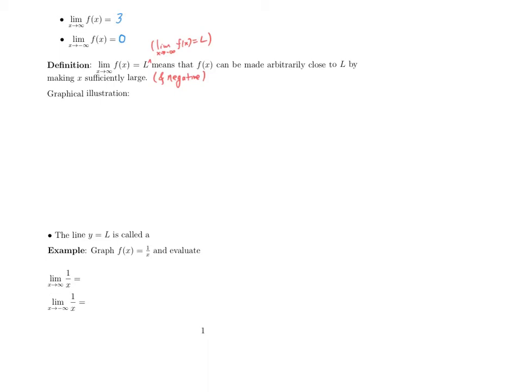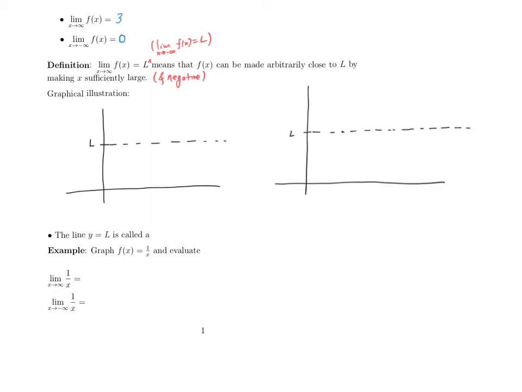And let me give a graphical illustration of what we should expect to see with limits at infinity. And of course, the key idea, at least from an intuitive perspective, is as we get far enough out to the right, i.e. large inputs, the function values are going to be coming close to this dashed horizontal line. In our motivating example, we saw that occur with the function approaching the line from below. But I just want to note there's many different ways the function or the curve could approach that, what we will call horizontal asymptote. It could definitely approach it from above.